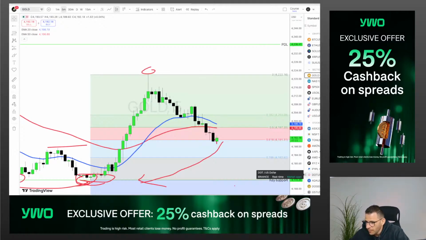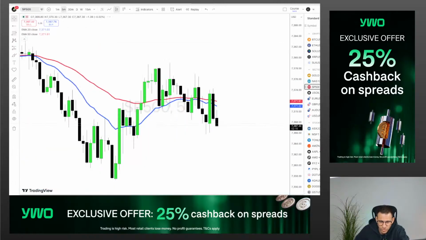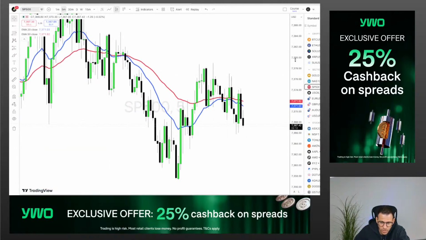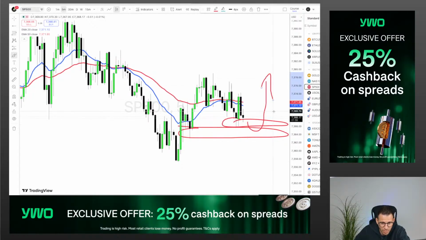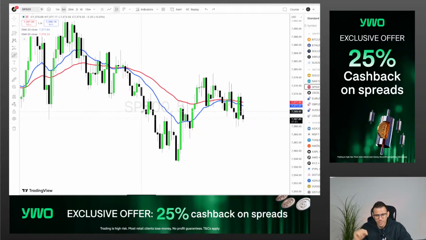Whatever the trend is, that's what I trade first. Waiting for S&P 500. Salmon, what are you waiting for on the S&P 500? On the 5-minute chart, it just moves sideways with bearish implication. Here it has bearish implication, but there is a lot of liquidity up there, which can be a bullish force in the market. I don't like the fact that the moving averages are sideways, and personally I prefer to trade the S&P 500 only during the New York session.